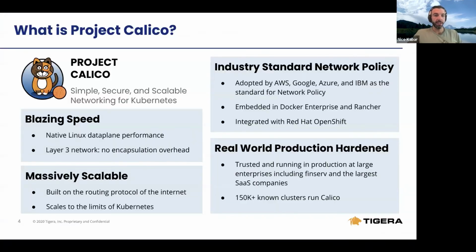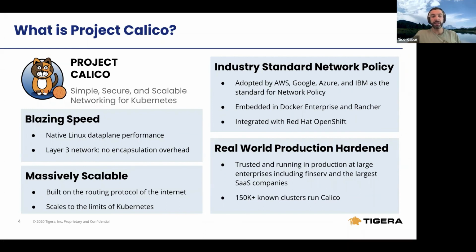So, some fun facts about why users out there are using Calico to power their networking for Kubernetes. It is blazing fast because it uses native Linux data plane capabilities and provides a layer 3 flat network for your pods in Kubernetes. There is an option, of course, for encapsulation, but a lot of our users are using it in layer 3 without any encapsulation as well.